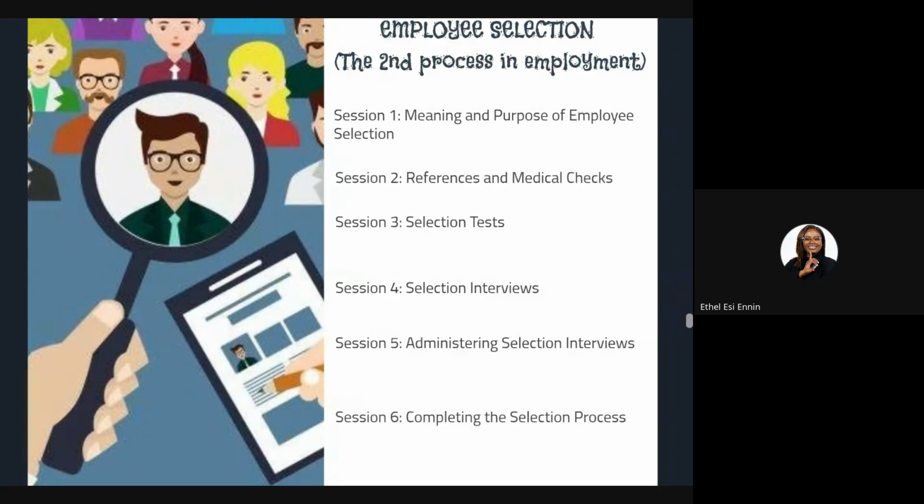Madam, please, why is it that sometimes, or in most cases, interviewers do intimidate the interviewees? Yes. I think that is a stress test. They sometimes want to see your tolerance level. It's not that they are intimidating you. They want to see what you are made of. So you need to, as I said earlier, go in there well composed.